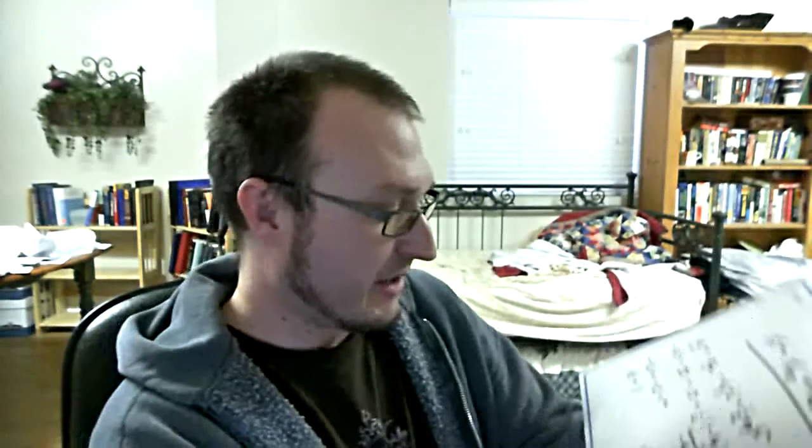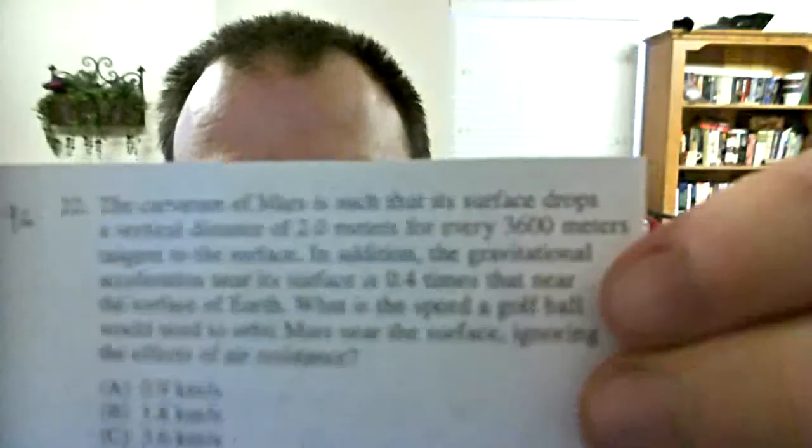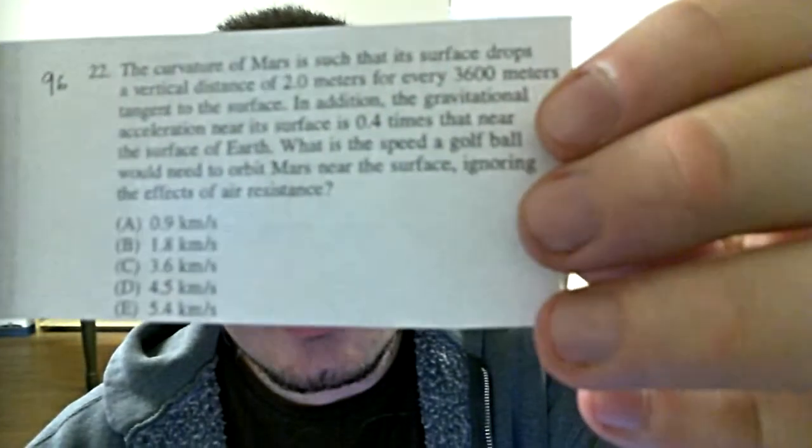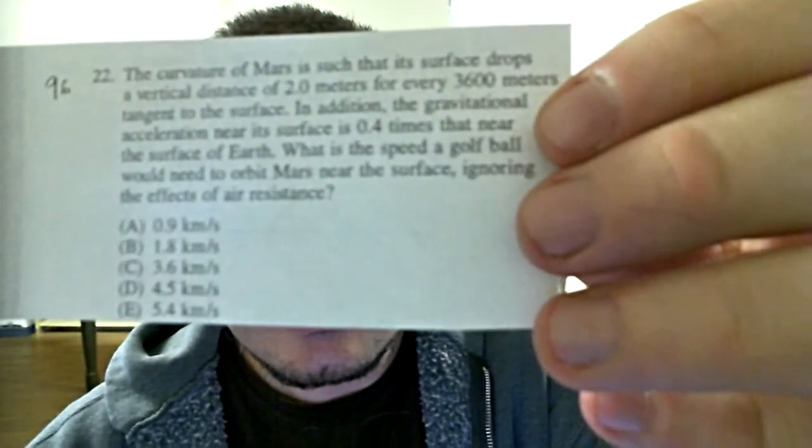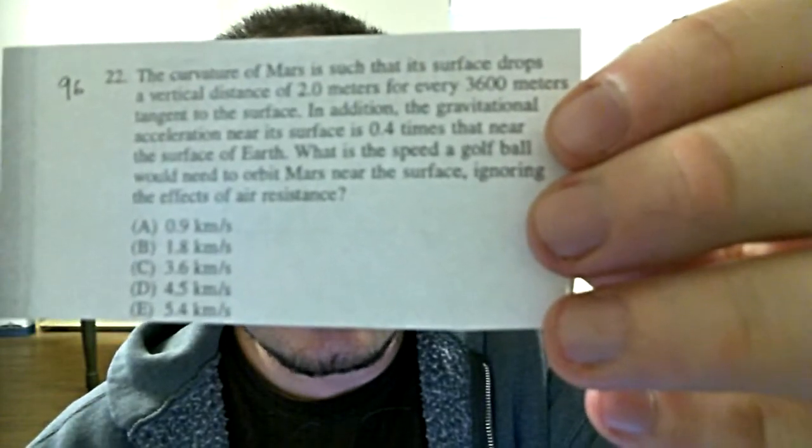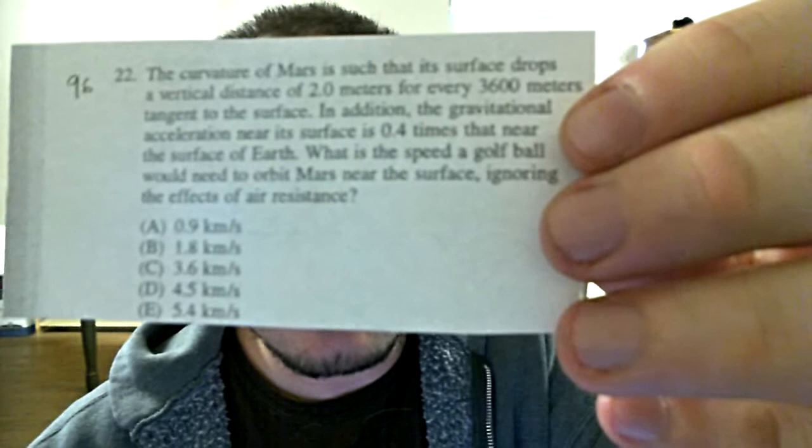That's it! 3600 meters in one second, that's how you solve the problem. That's it, that's how you solve the problem, that's the right way to do it, that's the easy way to do it. It's in the answers there, 3600 meters per second is of course the same as one of our answers there which is 3.6 kilometers per second. We arrive at our correct answer which is C.